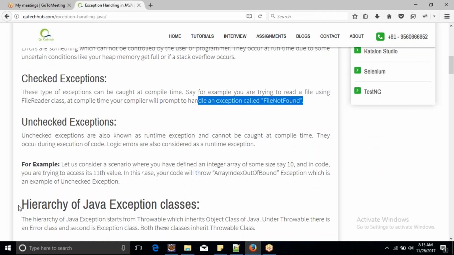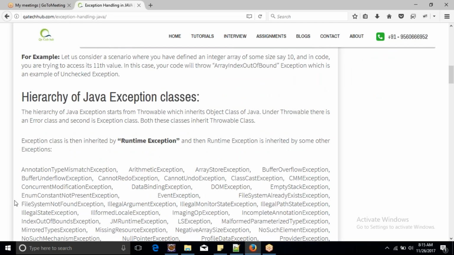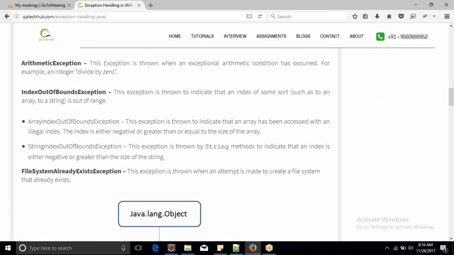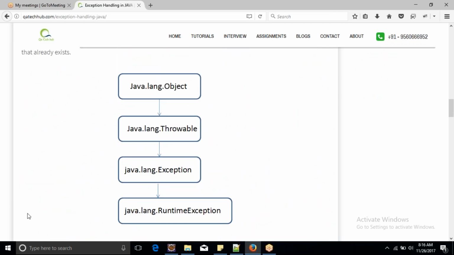When you are handling any exception, before that you should know the hierarchy of exception classes. When I say hierarchy, what do I mean? I mean which all are the classes which can handle different types of exceptions. So starting will always be from the Object class. As you know, in Java, everything starts with the Object class. All other classes inherit the Object class. So Object is always the first class. Then under Object we have only one, that is Throwable.